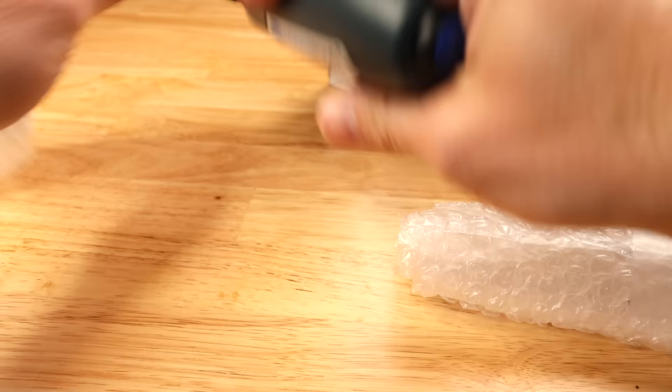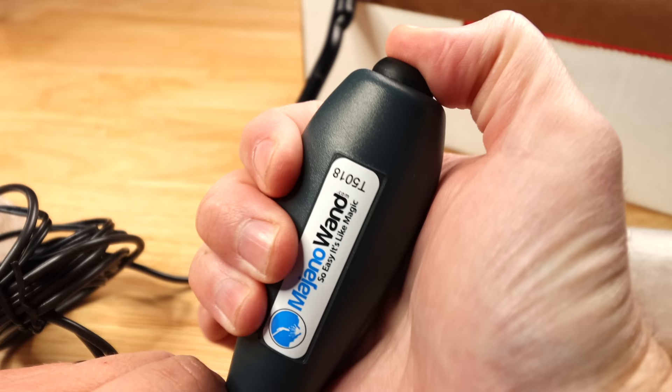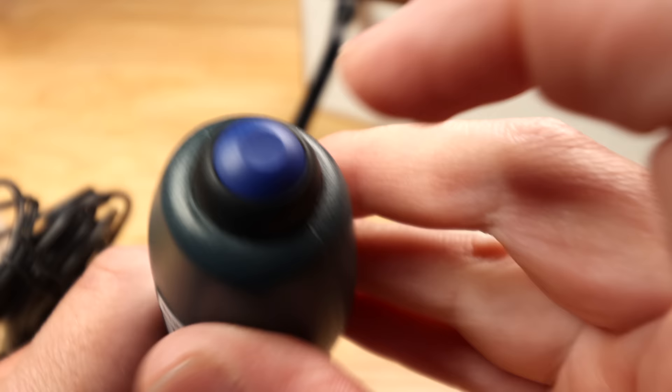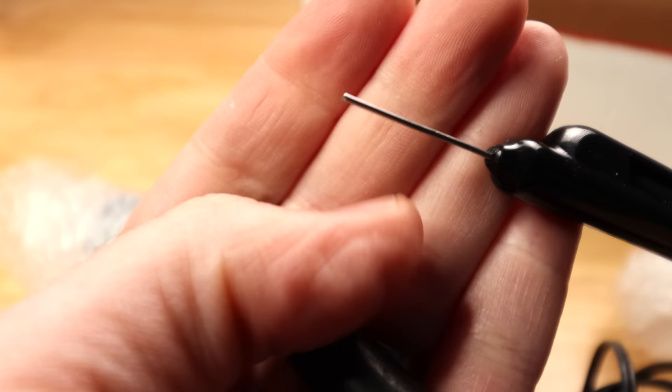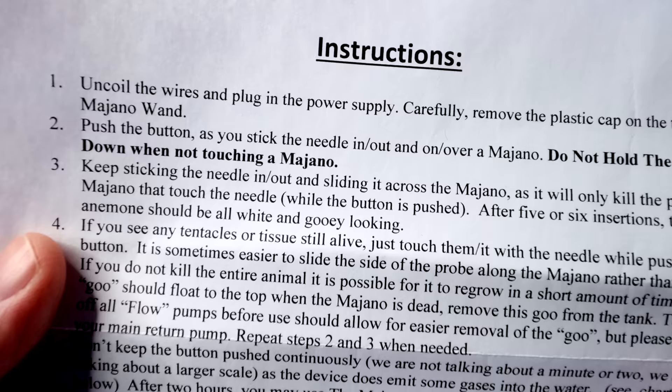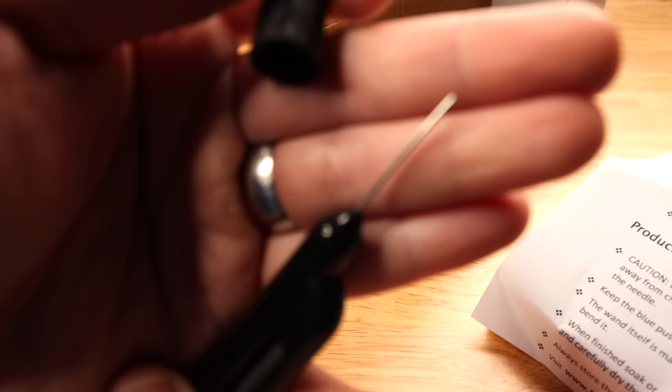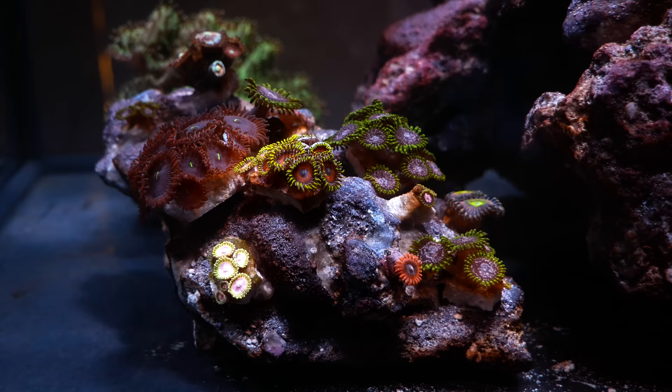I've seen people use it online but it makes me nervous. It doesn't look fancy — looks like it has a button that pushes in, so this must be what you use to shock it. I think you just take the tip and touch it — it's going to kill whatever it touches when you press the button. I can't imagine this is going to take longer than 30 seconds per each one. I can see the Aptasia right here next to this Zoa, but I think it'll be easier if I turn this rock around.